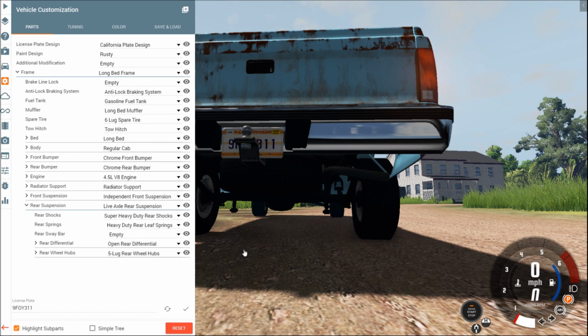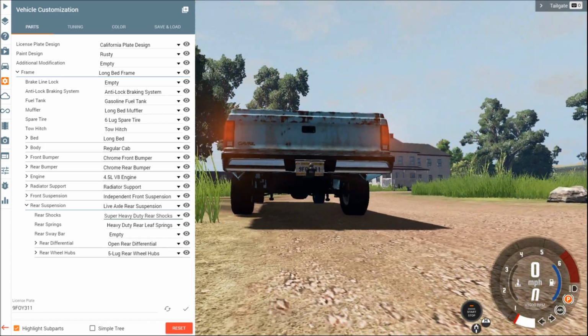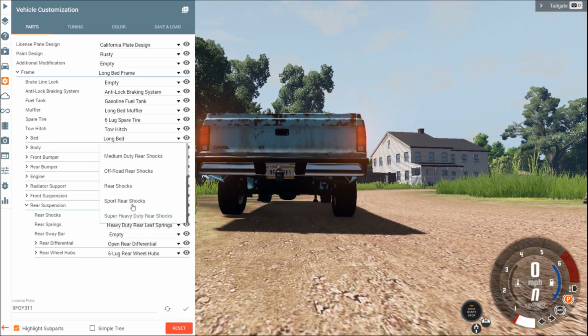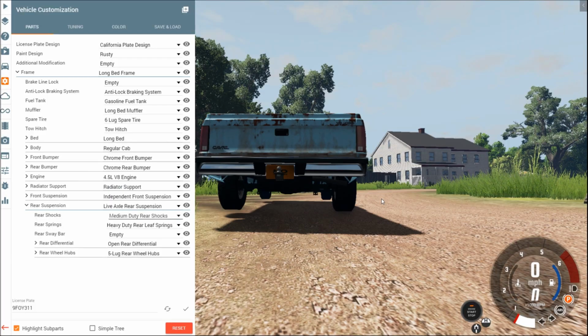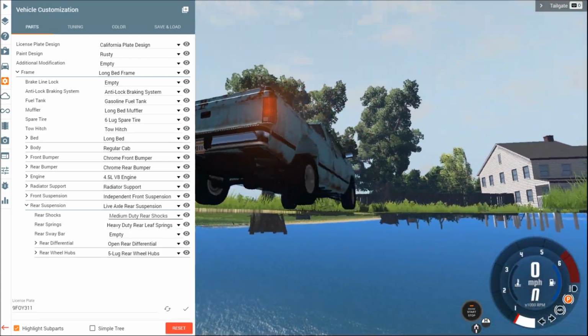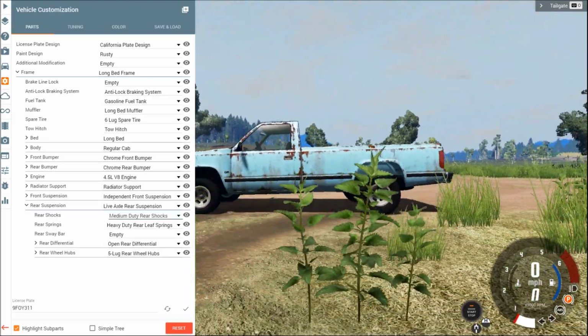This has just helped the suspension a little bit, help the truck's towability a little bit more. You know, they're not really medium duty. Hopefully it keeps this truck's stance. Yeah. Those have the perches.